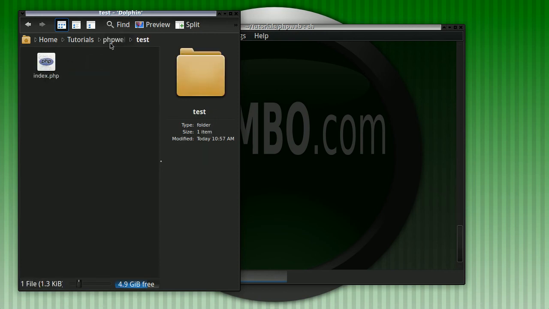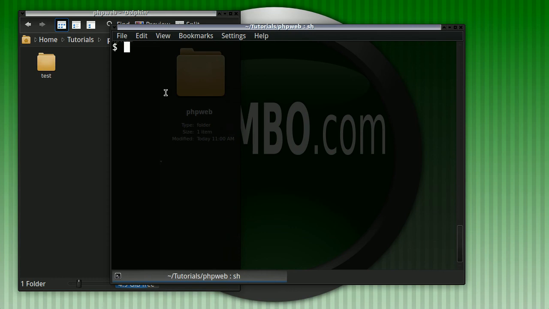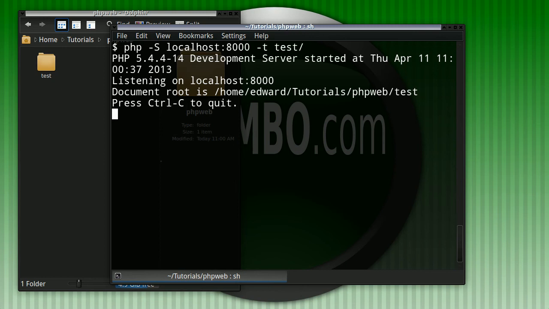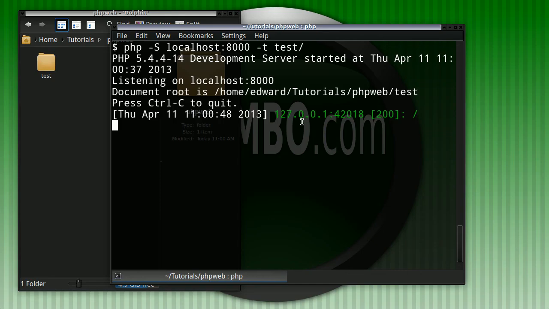Then to show you that it actually does work, I'll open up our command line. It's just php -S localhost:8000 -t and then the folder will be test. And we go back again. See, nothing's changed.